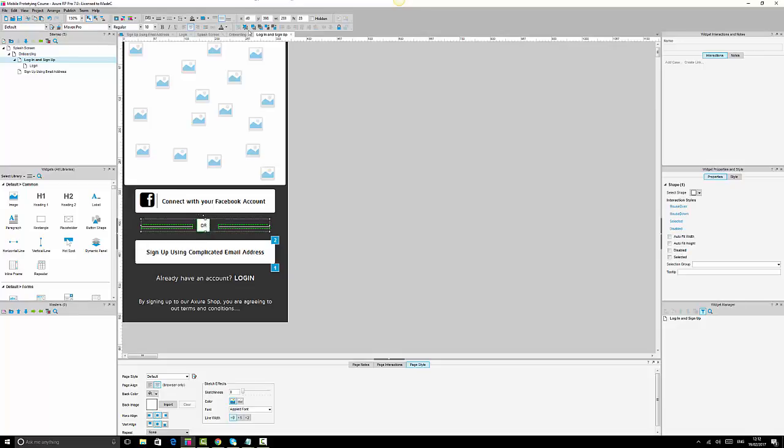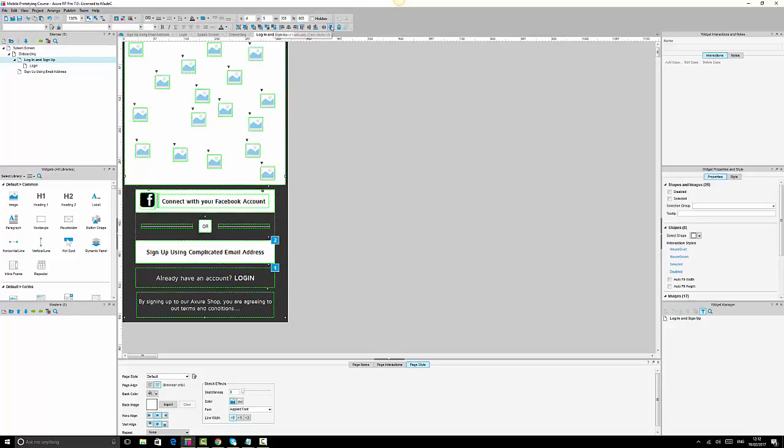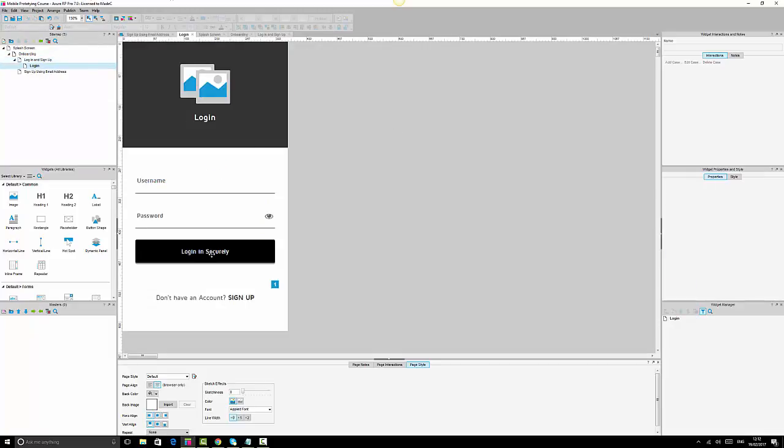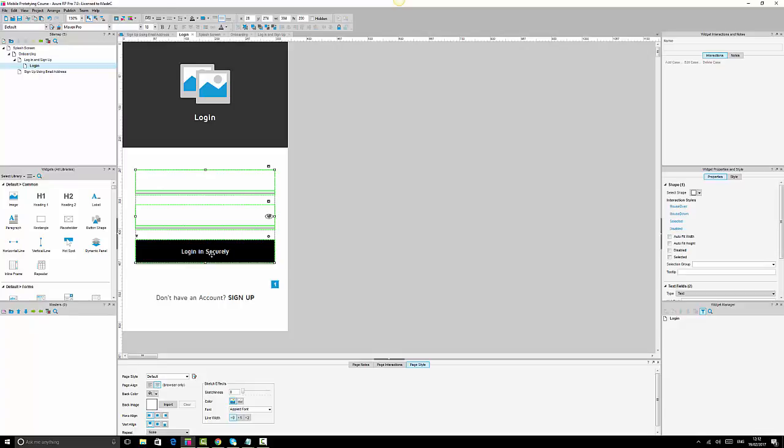Ungroup, and let's ungroup this, align horizontally, vertically, and then make sure this is good. All right, so we have this now, and we're just gonna make sure that this is done properly. Group this together. So that is it. Let's make sure everything is sorted out, and we have this login.